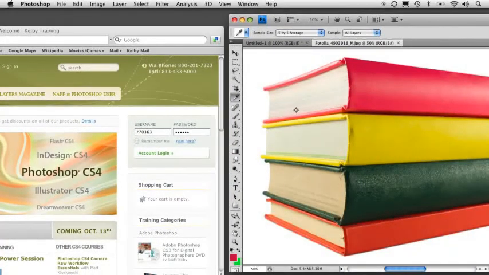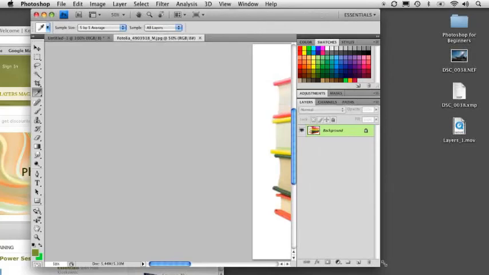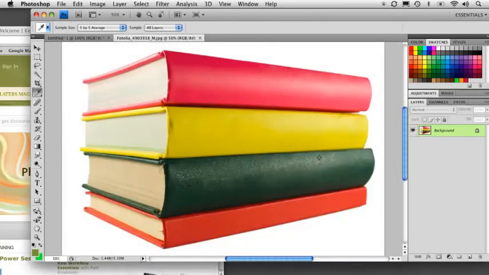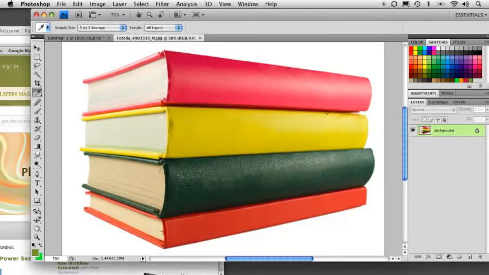If I click on my image here and just not release the mouse, but just click and drag, you'll notice that it's continuously sampling no matter where I drag the mouse. You notice the foreground swatch. If you keep your mouse click and hold and drag outside the document, you'll notice that we go into the browser and it's sampling all those colors inside the browser. So we're sampling that green area, and when I release, now Photoshop has that color sampled, and we can now save that in our swatches panel as a color that we saved from outside of Photoshop.